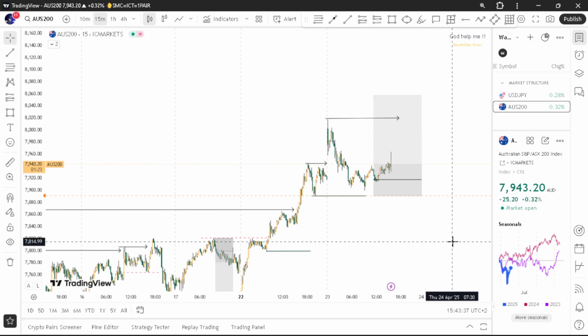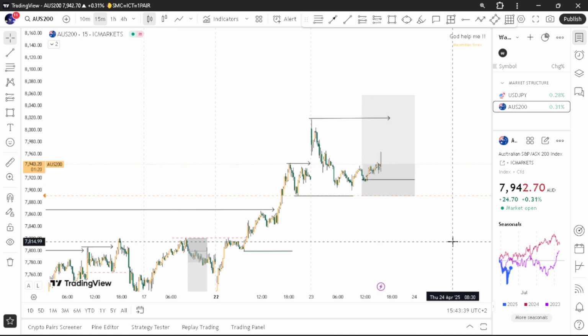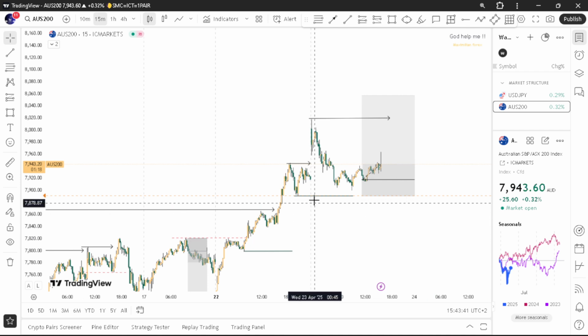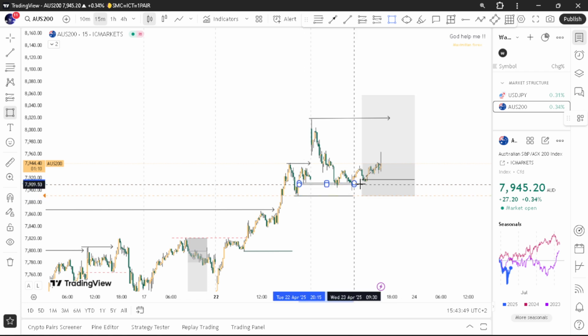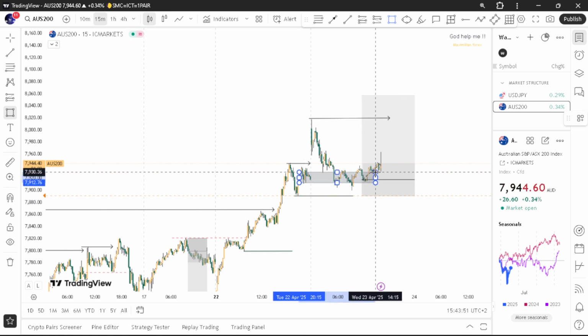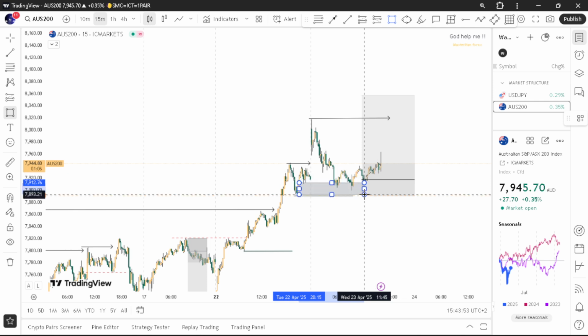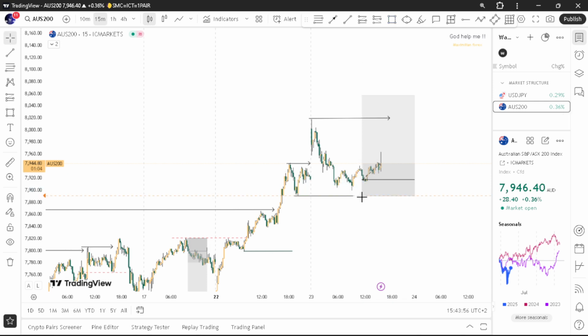Okay, so what am I going to do today? What I'm going to do is simple, because here is the last break of structure. It's the same thing happening, like I said before. If you feel like here is where the market will reverse, allow this space to be the breathing space.